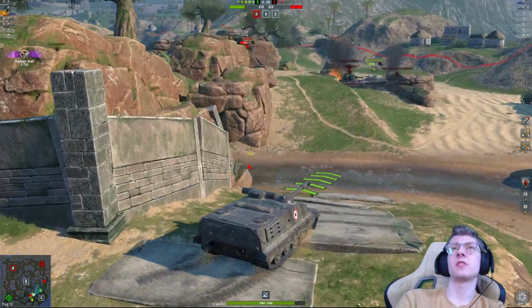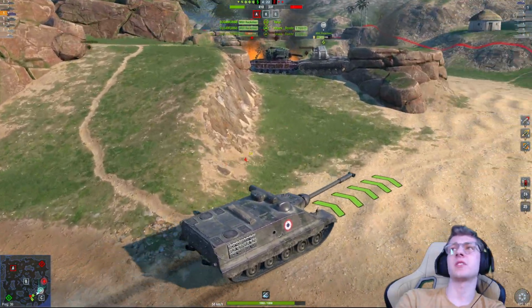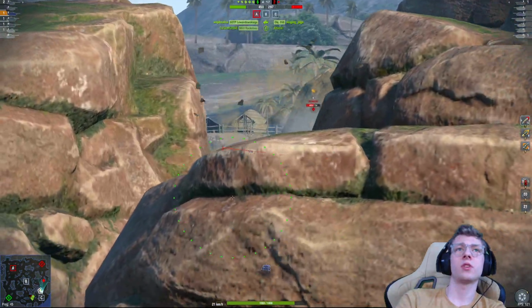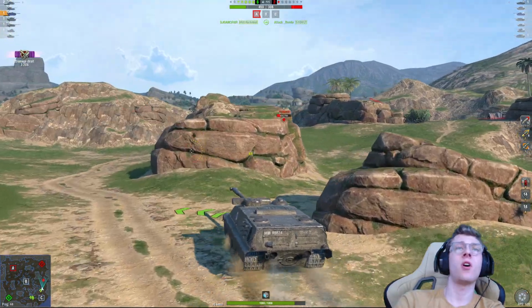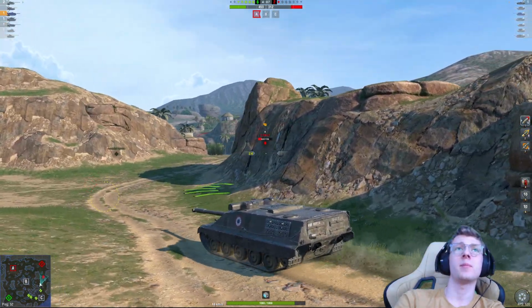268 and the T100 LT are really the only tanks left at this point. I'm going to go for the T100 just because I feel like this is a bit easier damage. So let's roll around this corner here, aiming. There you go. Was a bit of a low roll, but we still did 400, which isn't too bad at all. We're at 3,200 damage. We actually brought this game back quite a bit if you want my opinion.